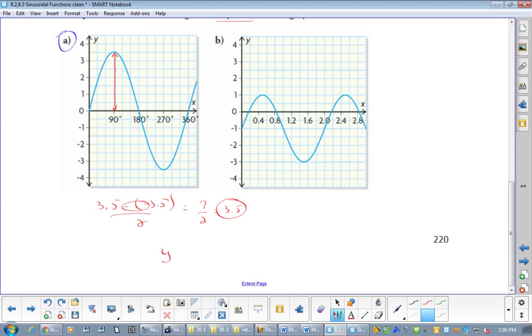Range is, it's got to be greater or equal to, so we always put the min here and the max on the graph. So y has to be greater or equal to negative 3.5. Remember, we always read from the inside out. And this, y is less than or equal to 3.5. So it's always, min max will always be here. Okay, always, always, always, I promise you. Okay, so periodic graphs, min, max.